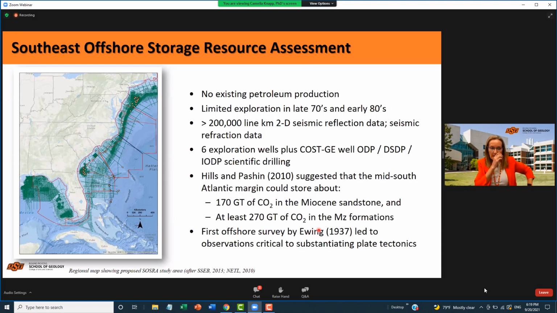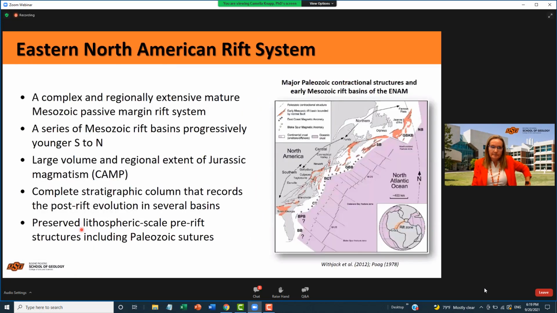And when we were in South Carolina, my husband, Jim, and I were in charge of the Southeastern Atlantic, and then Jack Pashin, who studied at Alabama, moved here to Oklahoma State. He was in charge of the Eastern Gulf of Mexico, and then we converged here at OSU. So we combined, and we've been studying all of this area for carbon storage resource assessment.